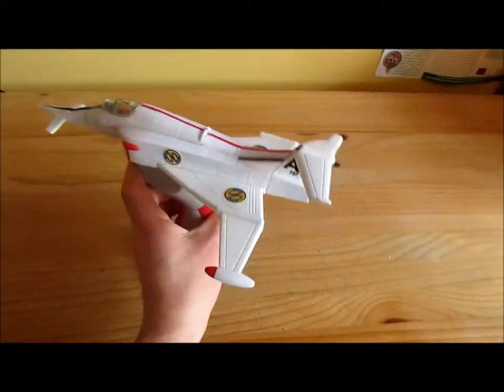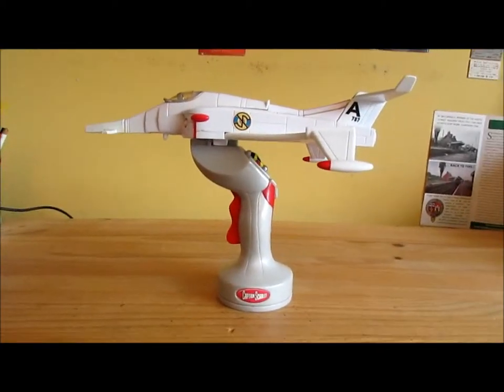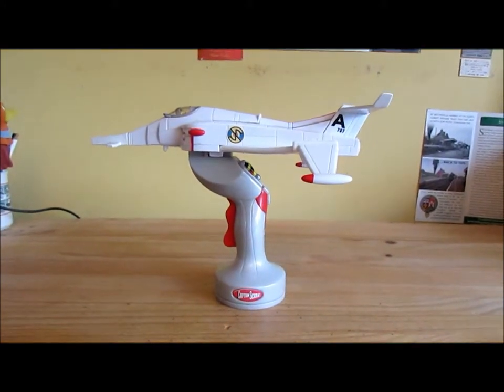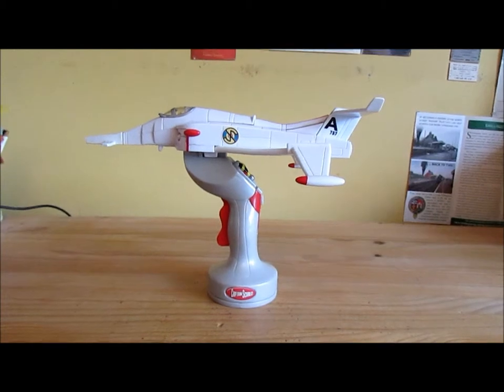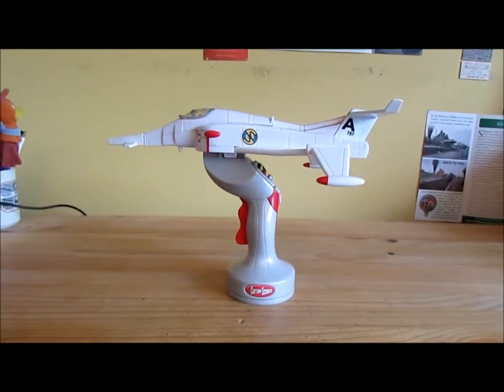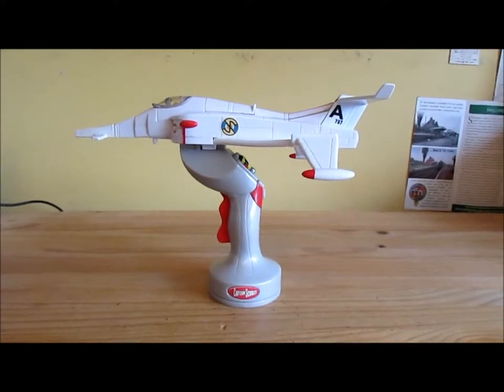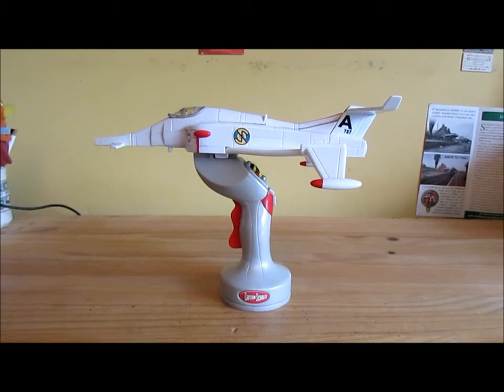Yes, I'm very, very happy having this toy as part of my Captain Scarlet collection and a further addition to my Gerry Anderson collection. It is a very interesting toy, and I'm so glad I got it, considering the fact it is quite a rare toy as well.